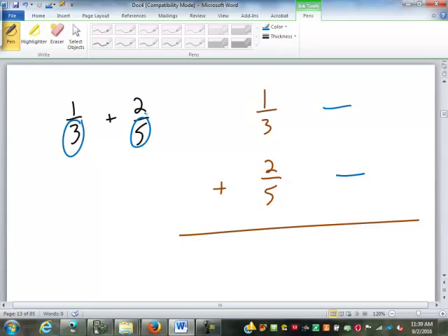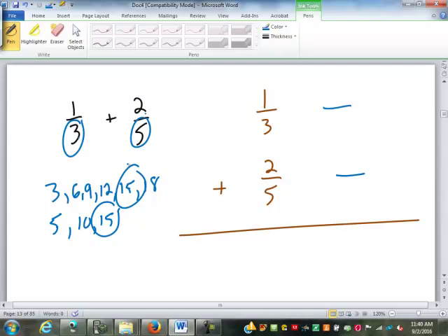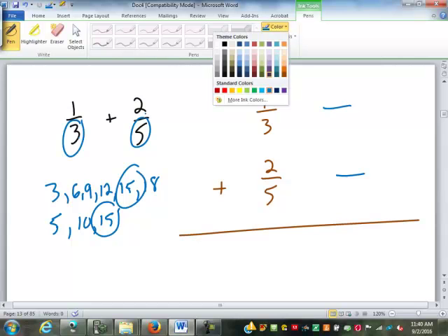And we were always told you had to use the least common or the smallest common denominator. That's not necessarily true either. Any common denominator will work. It's a little more work if you have a bigger one. Here, 3 times 5 would be the smallest one. Another method, you can just make lists. So you put each denominator down and you count up. So this is 3, so we're going to count up by 3s. 3, 6, 9, 12, 15, 18, and so on. This denominator was 5, so we count up by 5s. 5, 10, 15, and there we have our match. It's 15. There are other more complicated methods using factoring and stuff like that we won't get into here.